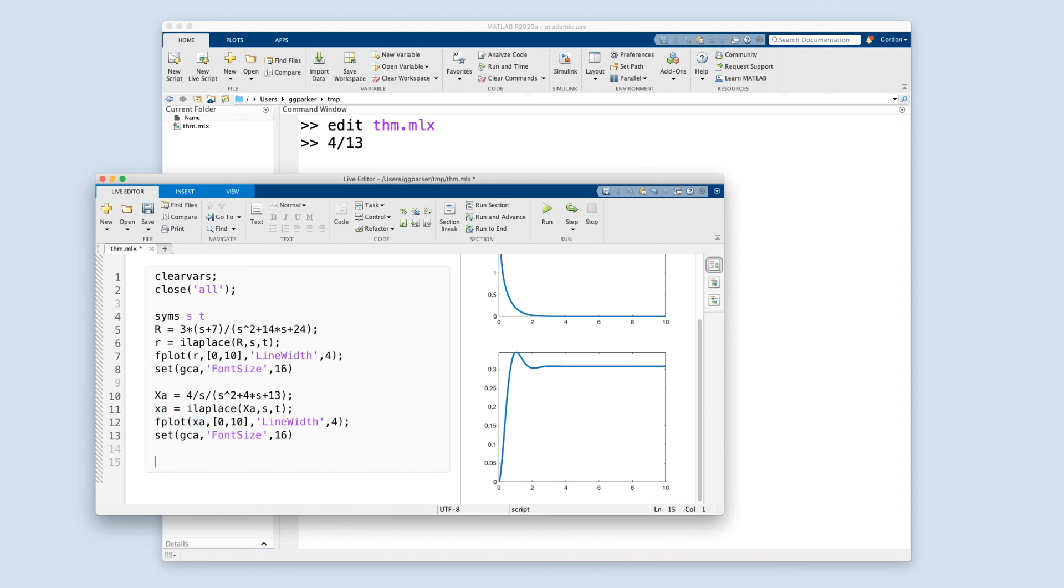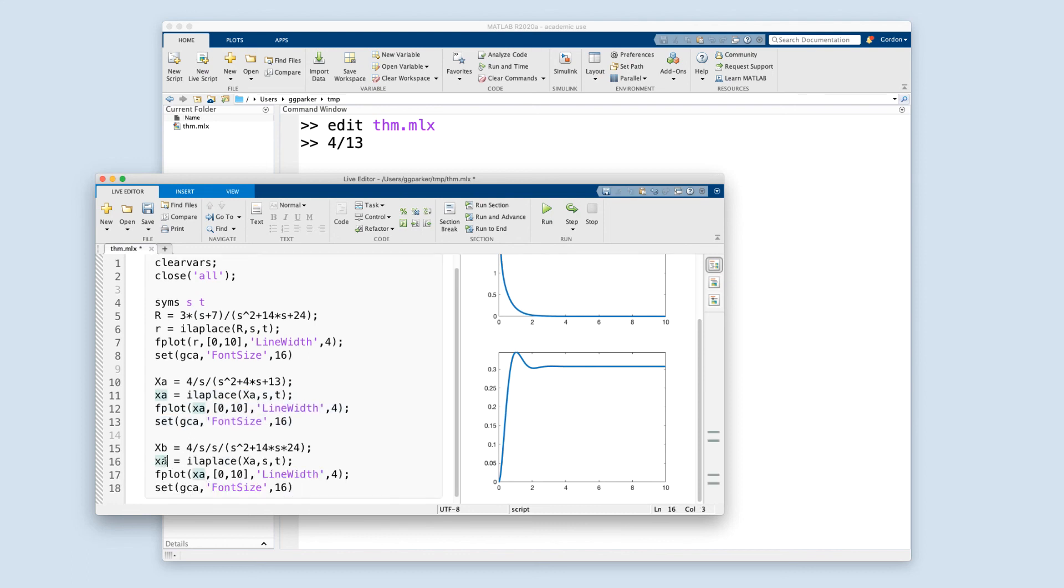Now, let's do the other one. And I guess I'll just cheat again. And run the whole thing. And when I look at this, I see something that's not quite right in what I did here, because in part B, our ramp was just a unit ramp. So, it had slope 1. So, let me redo that.